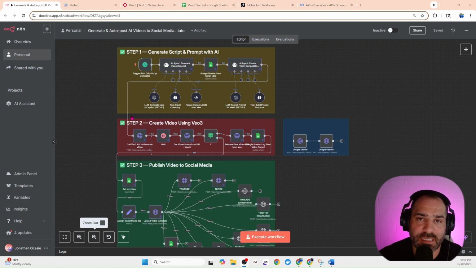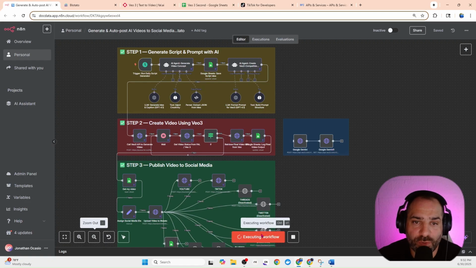I'm your host, Doc, and today I want to walk you through this n8n workflow. In this workflow, we're going to use OpenAI to generate a script that's right here in step one. And that script is going to generate an idea and a script that's going to be sent to create a video in Google's VO3. The creation of this video in Google's VO3 is going to take place right here in step two. And in this step two, we're going to send out our prompt that we automatically generate from OpenAI to generate this idea. Let me hit execute this workflow and I'll talk you through what's happening.